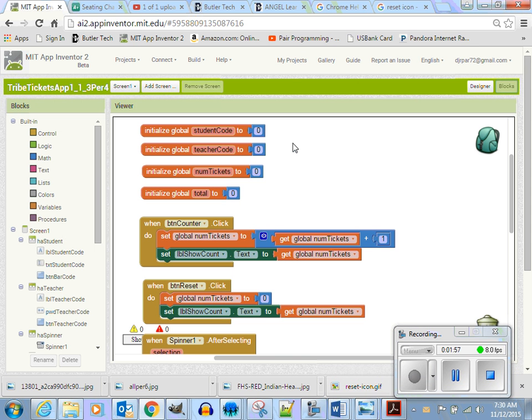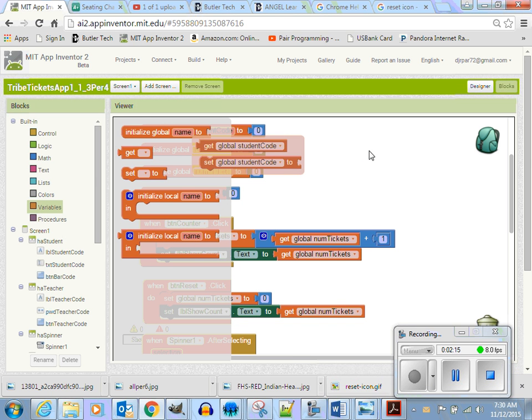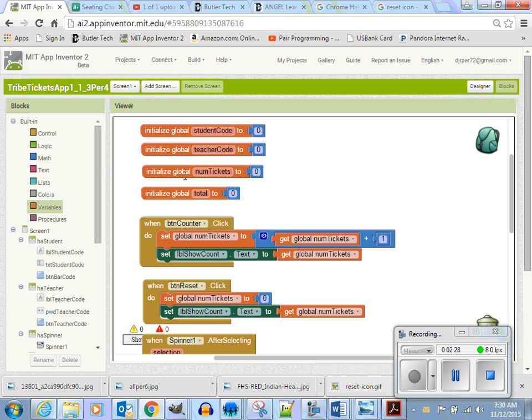So I've created variables. Does everybody in here understand how to create a variable? I have a variable for the student code. I'm just thinking about my text box, right? So I have a student code for a text box. I have a teacher code. So I just go over here to variables, and I initialize a global variable. Global means it can work anywhere inside the program. When you get into Java, you could also make a local variable, and it would only be local to the method that it's in. You'll learn that at another date and time. So these global variables will work anywhere in your program.